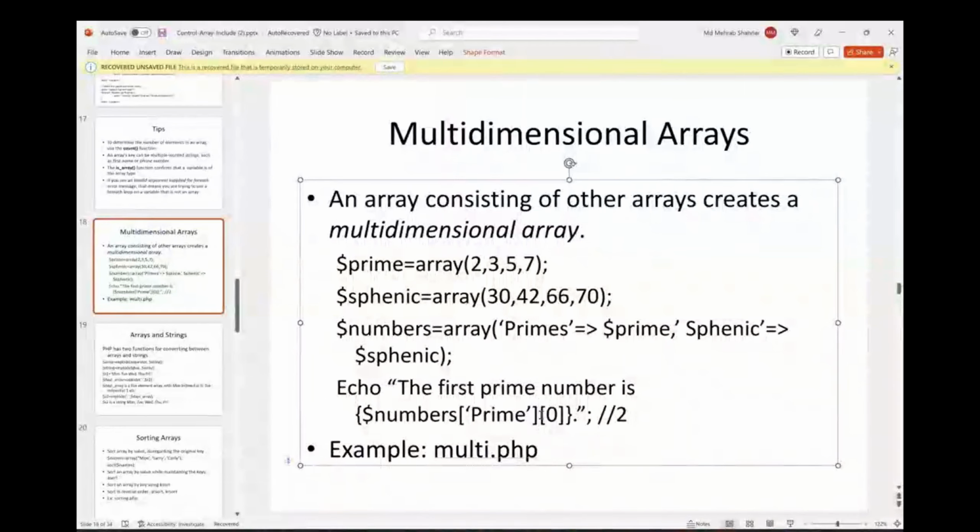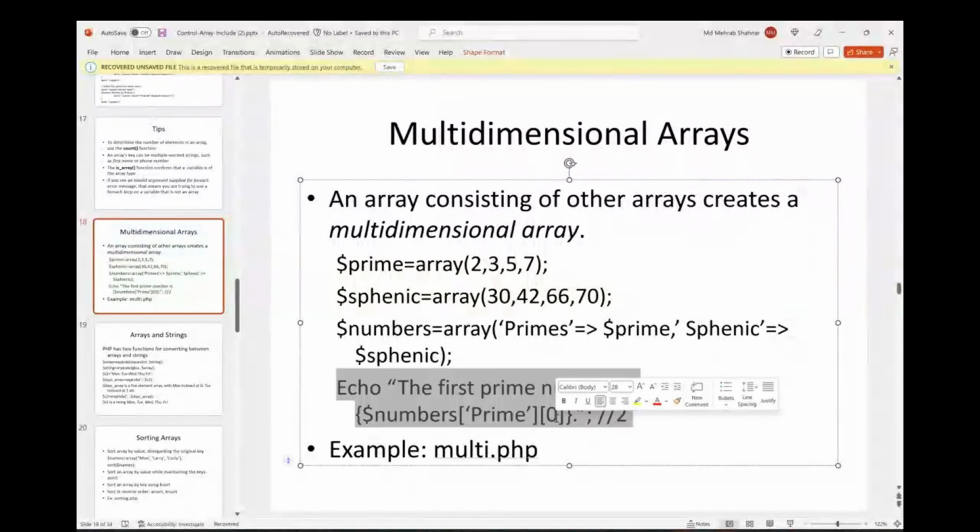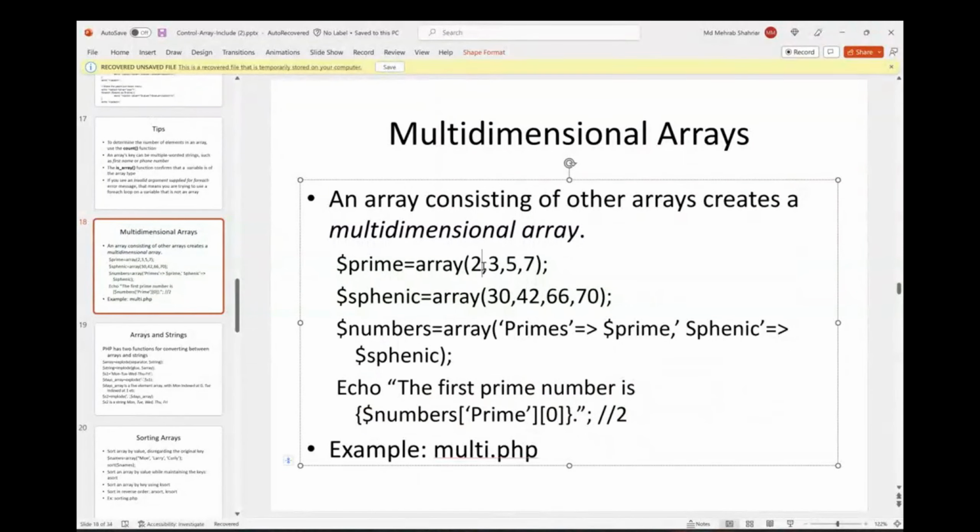But that key has as its value an array with a lot of elements, so you have to put another index. If you use index 0, this will actually print 2 for you.